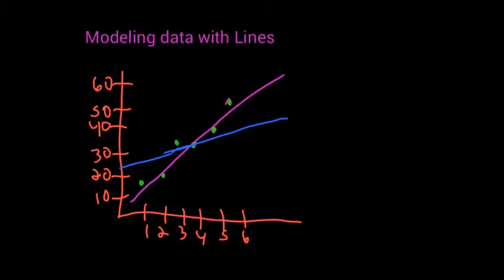Alright, so we're going to talk about modeling data with lines. So here I got one set of data on the scatter plot there, and I got two lines, a pink one and a blue one. And I need to decide which line is better. So if you look, that blue line goes through one of the points. It's got 3 points above it and 2 below it. But if you look, it's not really modeling the data there.